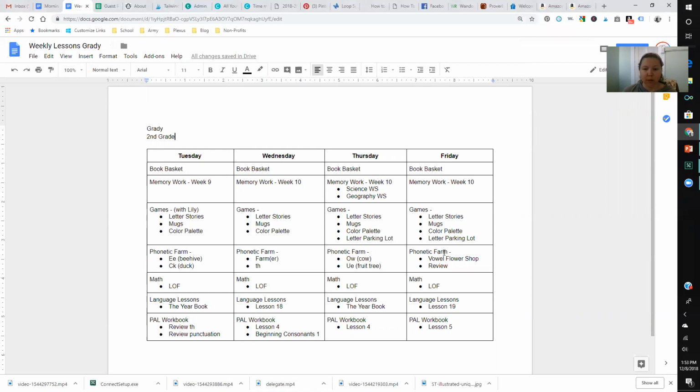These are the stickers that he's supposed to be doing that day. Math, he's doing Life of Fred, and we're just reading through it, and he's actually answering everything orally at this point. So it just says Life of Fred for whatever chapter's next. We're doing language lessons, so this is what he's working on. And then the PAL is the workbook that goes with the IEW reading program. And this is the worksheets. So he's got games, he's got the sticker books, he's got oral language, and then he's got the written workbook. So it's 4 parts of language.